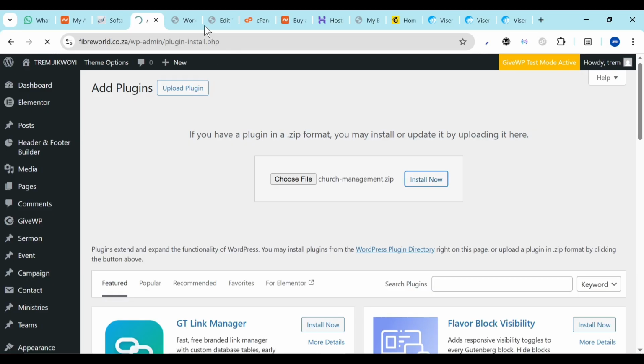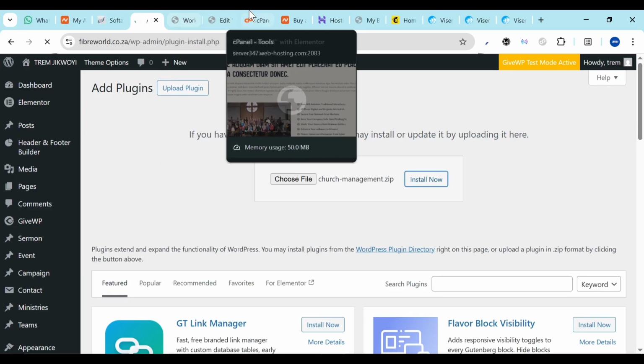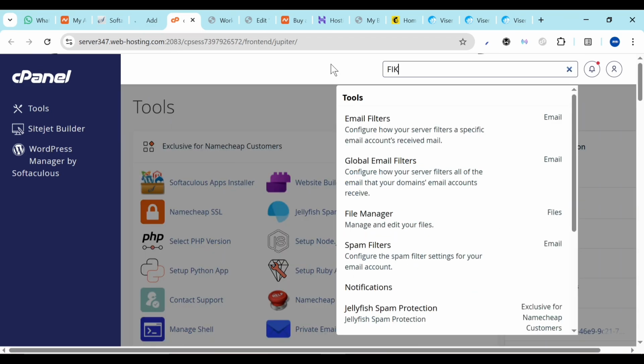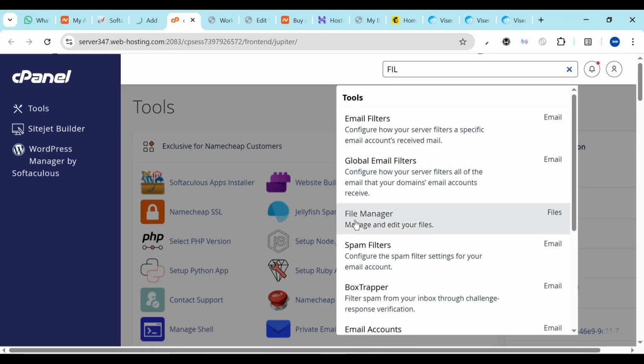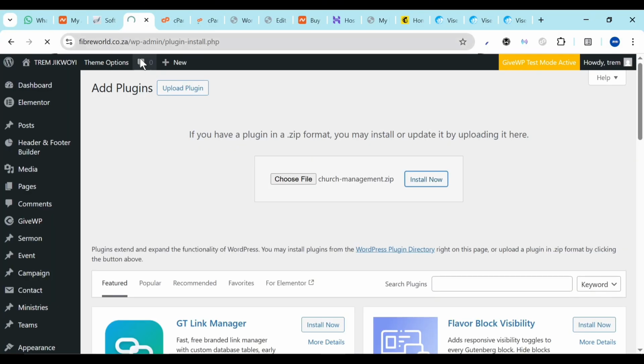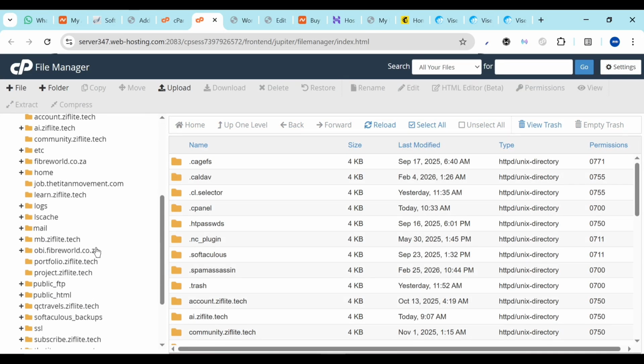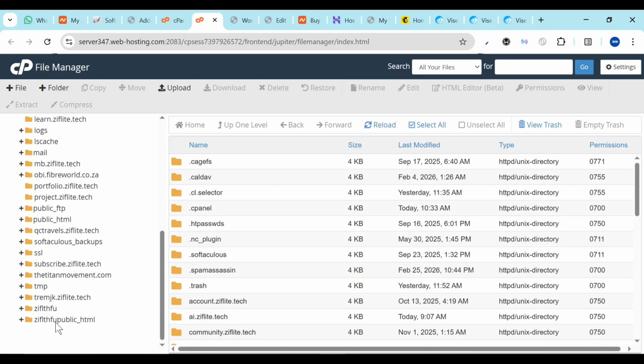So first of all, I need you to access your cPanel. Again, once you access your cPanel, search for File Manager. So you click on File Manager here. Now this may take forever, but if you go through this way and allow it to load and you have good internet, you'll be able to achieve it. But I would prefer this way. It's way easier for me. When you go to File Manager, I want you to navigate to where you have public_html.